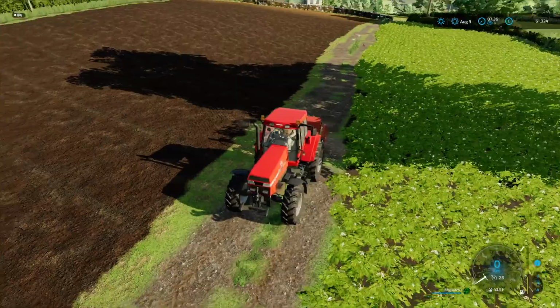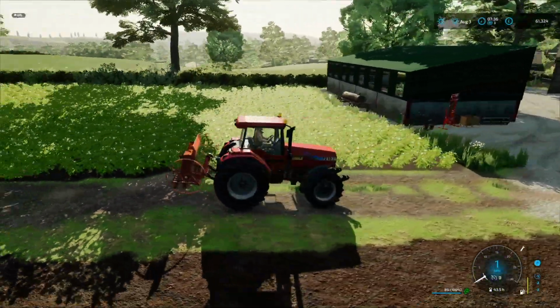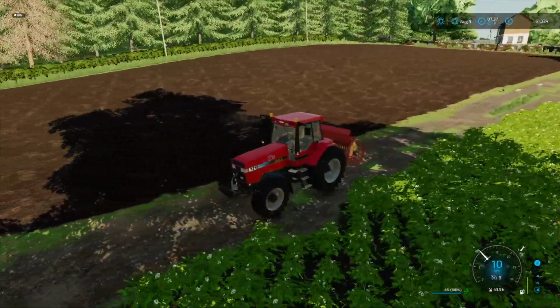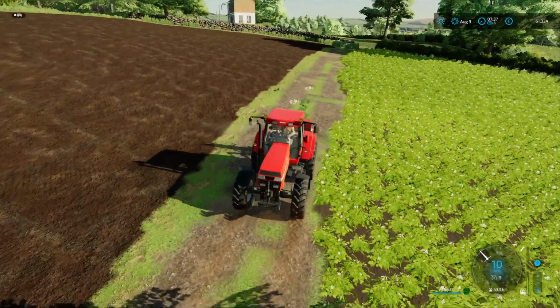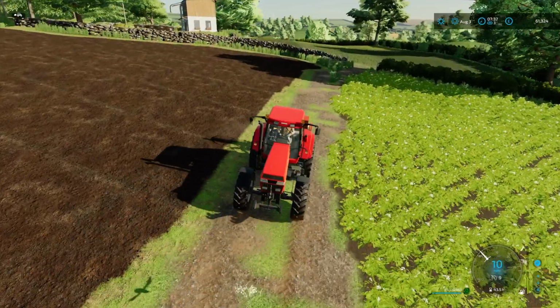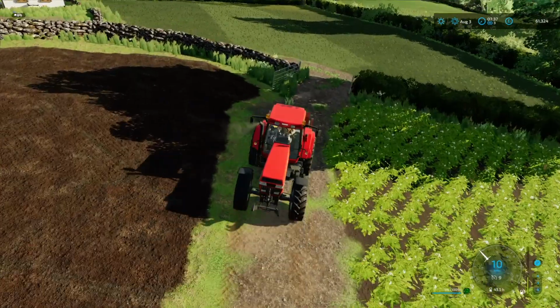But hops. Can we unload this? Hops are going on the list. Hops might look quite good on this hill actually. Hop Hill. Definitely going on the list.